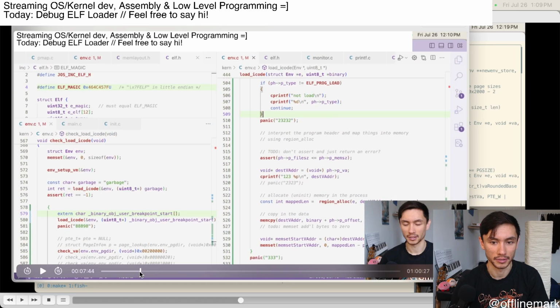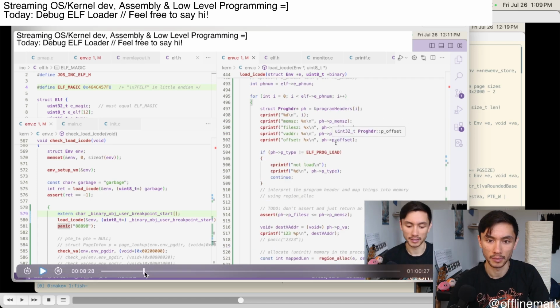All right, so now I'm just scrubbing through this. I was doing panics to bisect where the problem is within this ELF loader loop, because I suspected it happens around here. So I was confirming exactly where the reboots happen and where the memory access that causes the triple fault happens, to narrow down what part of the code is triggering the bug.